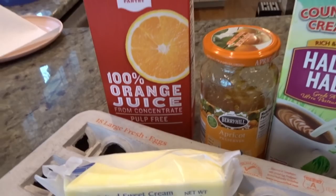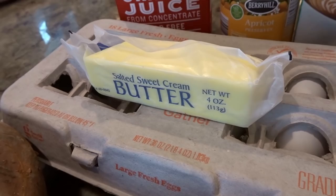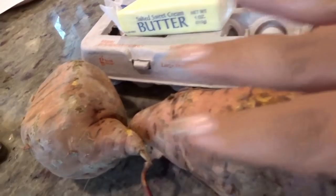We have some orange juice right here. We have some apricot preserves. I'm gonna show you guys what I do with that. Some half and half. Some real sweet cream butter, because you know we don't do the margarine. Some eggs. We have two big sweet potatoes. This is all you're gonna need. This is gonna make two whole pies. So you see, this one's really big, and this right here is gonna make two pies.